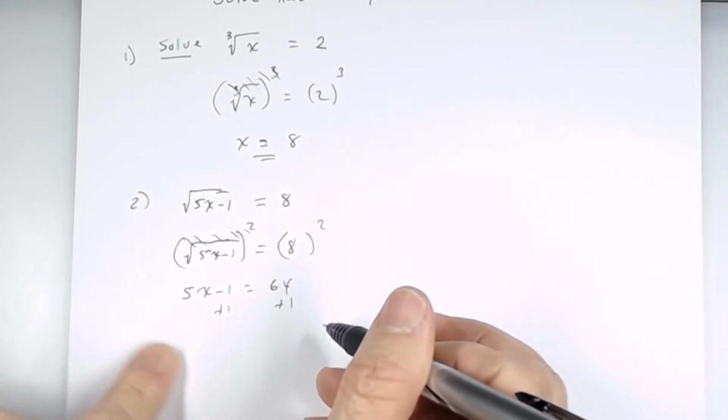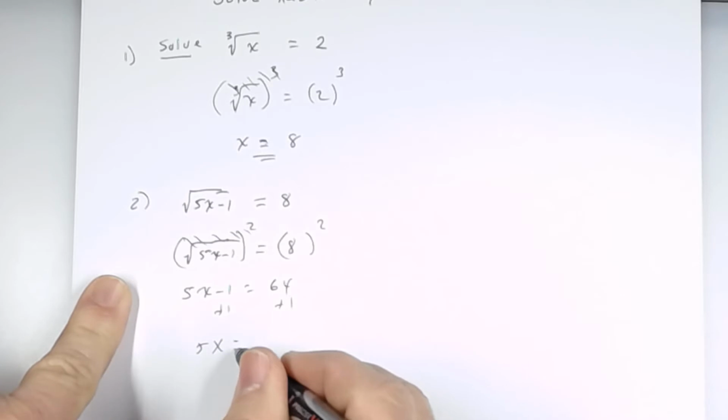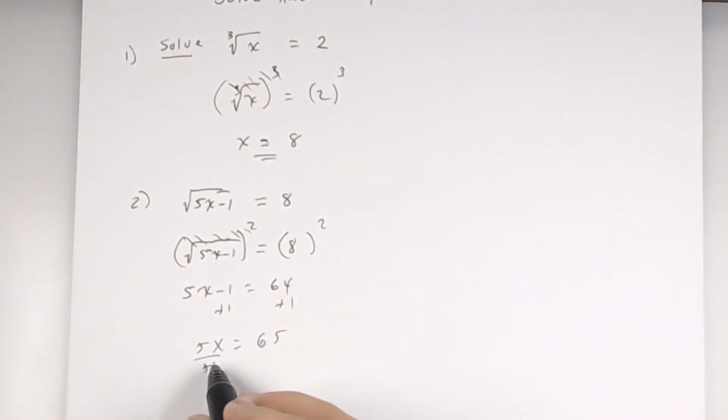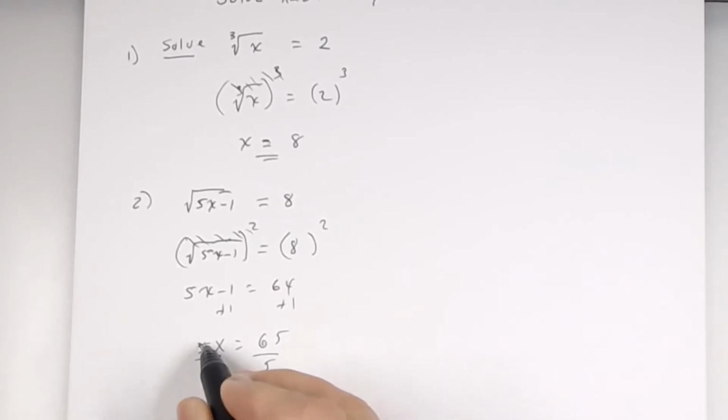The addition property of equality. So 5x equals 65. And again, you can just use your calculator and say x equals the solution. But basically what's happening is that to get x by itself, what do you need to do to both sides? Divide both sides by the coefficient, and the coefficient of x is 5. And so 5 divided by 5 is 1. And so what does x equal?